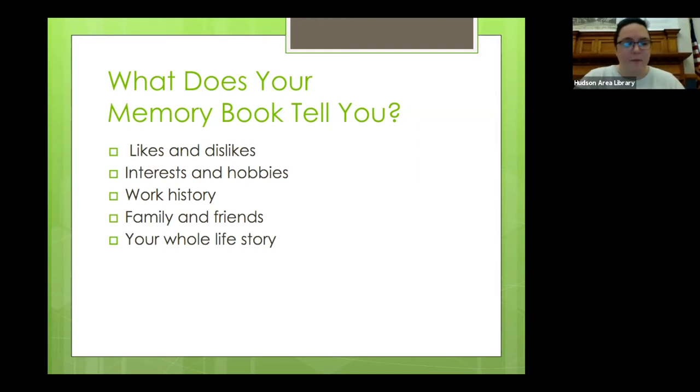The activity of making memory books and memory boxes can be just as important as looking through them later. If you're helping someone else make them, it's a great chance to focus on that person — their life, their unique experiences. We all have basic emotional needs, including the need to feel self-worth, the need to express your thoughts and your feelings, the need to feel a sense of accomplishment, and the need to belong. Making memory books is one type of activity that centers not just the memories themselves, but the person who experiences them.